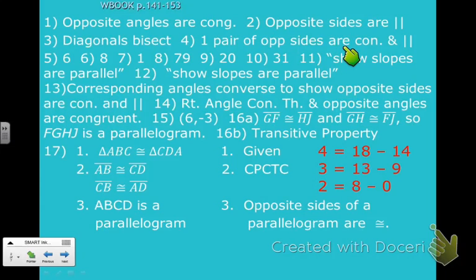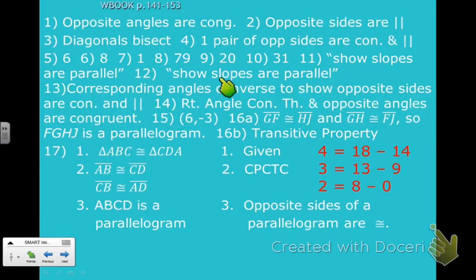I abbreviated my answers just so they could all fit inside one slide. So you should have opposite angles in a parallelogram are congruent. I'm not going to grade for that today, but on a future upcoming test or quiz, obviously you want to say in a parallelogram for pretty much all of these. Over here, 11 and 12, when it says show slopes are parallel, you just have to identify that the slopes are parallel. That's just one way. You could also identify the sides are congruent also. So there's more than one way to do it. This is just one recommended way, easiest way.